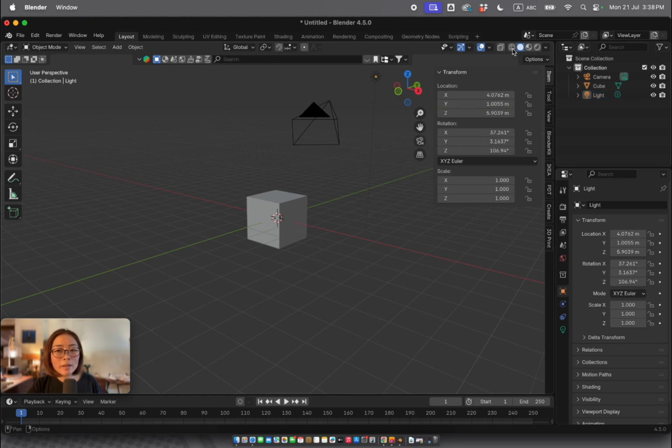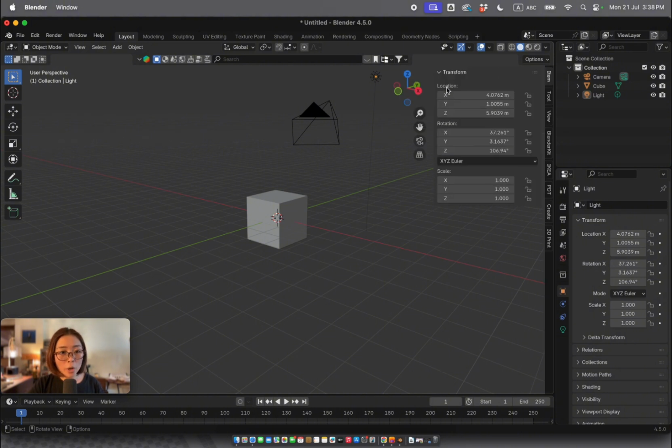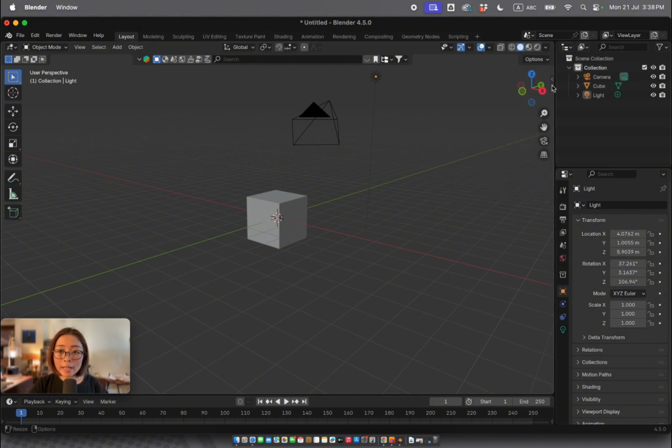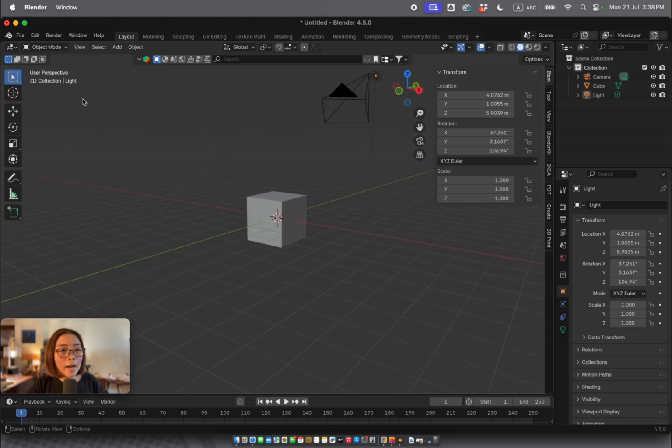And this panel, it was hidden. How do we toggle this? It is with the keyboard key N. N to show it, N to hide it. And you have this little arrow. If you click on this arrow, actually you can have this showing. The toolbar on the left, you can also hide it with letter T or show it with letter T. And of course, you have a little arrow here.